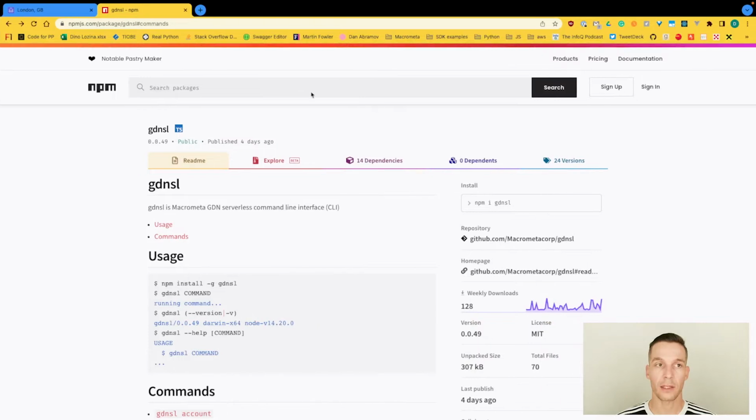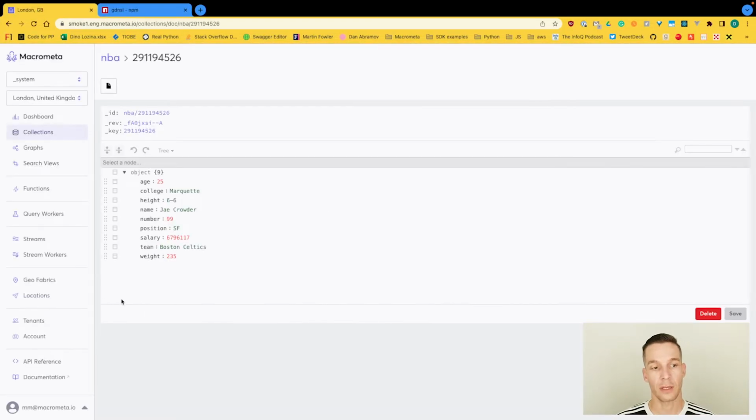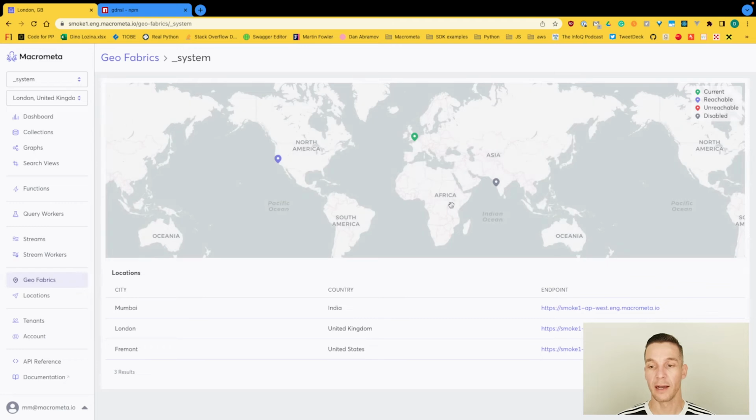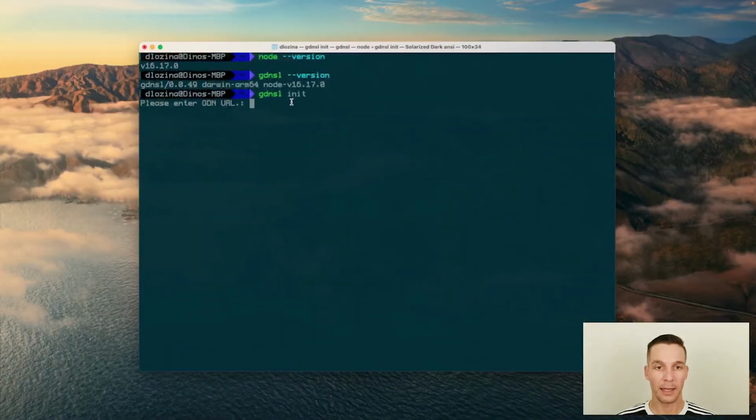If you go back to the dashboard, you can go to GeoFabrics. You can go to any fabrics, but for the sake of this demo, let's go to default system fabric. And on the right hand side, you will find the URLs. And let's just type test. And the email is basically email of our Macrometa account. I will type my name.